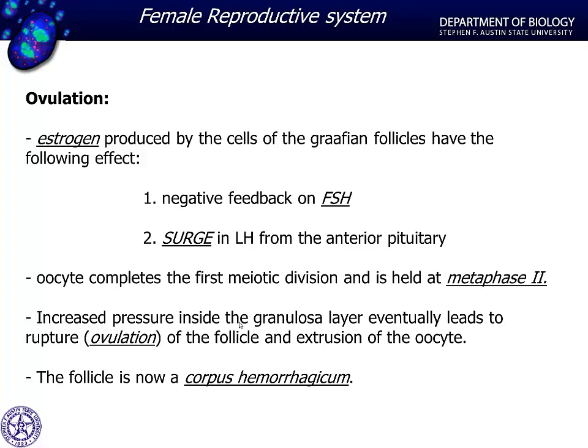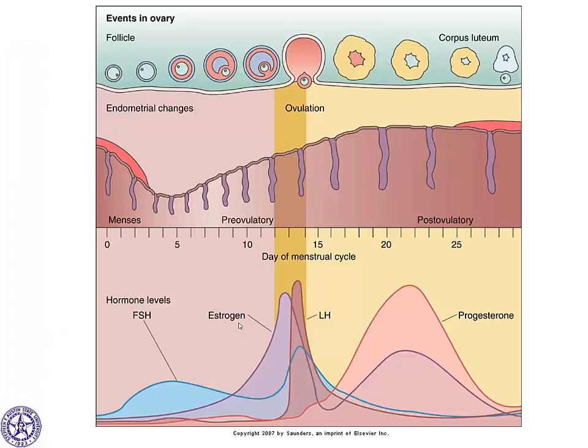Now, when this happens, because of all of the blood vessels that were present in the theca interna, there's quite a bit of bleeding. So blood is going to fill the cavity that remains left over from the liquor folliculi. And we're going to refer to this unit that's left over, the follicle that has ovulated, we're going to now refer to this as the corpus hemorrhagicum, because there's going to be hemorrhaging and blood is going to fill this space. That's going to be the immediate response to ovulation that's left in the ovary.